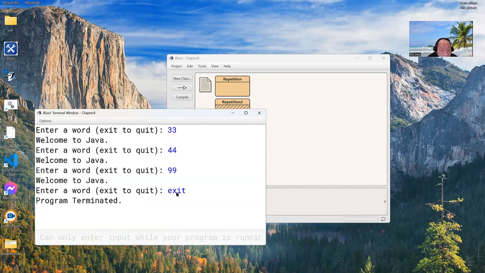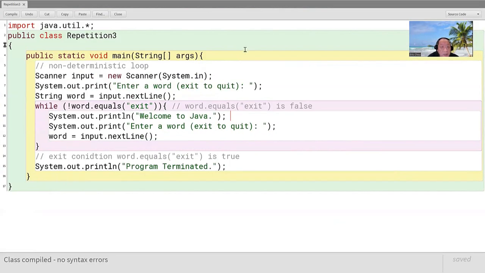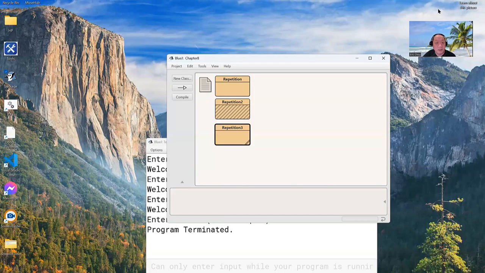Okay, so when you hit exit, you quit. How many times will you go into the loop? I don't know, because there is nothing counting. So this kind of loop we call a non-deterministic loop. It really depends on your input. If your input meets the format, then it's okay. If your input doesn't meet the requirement, you will not quit.